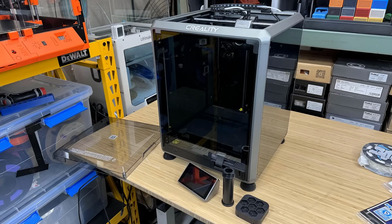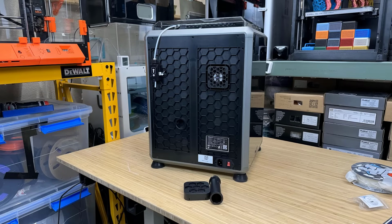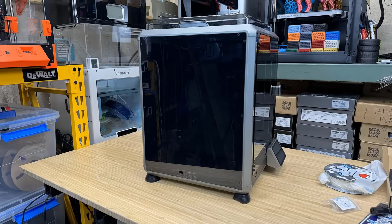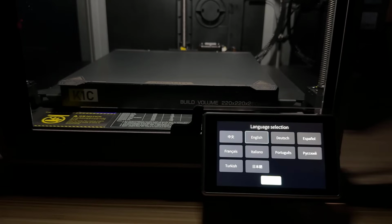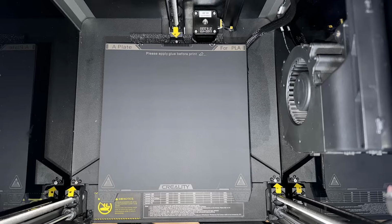There are a few things you need to install. At the front, we need to install the screen and the door handle. At the back, snap on the filament roller and the filter on top of the exhaust fan. Before we can turn on the machine, flip the power supply switch to your local voltage. Once the machine is on, select language, and it also reminds you to remove the 3 screws that fix the print bed at the bottom.